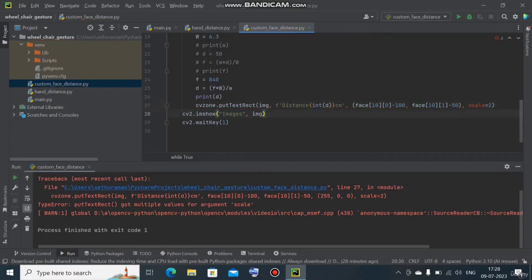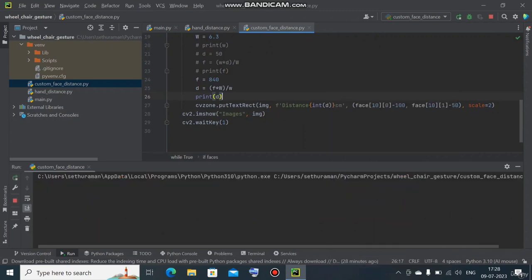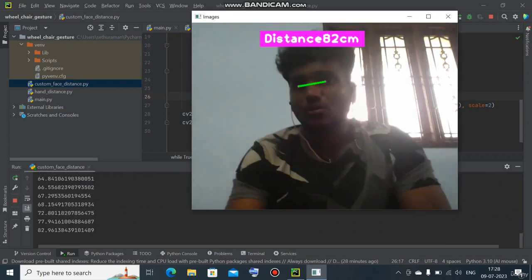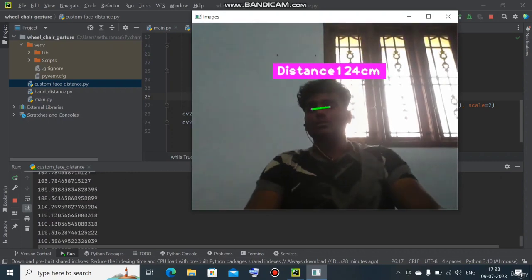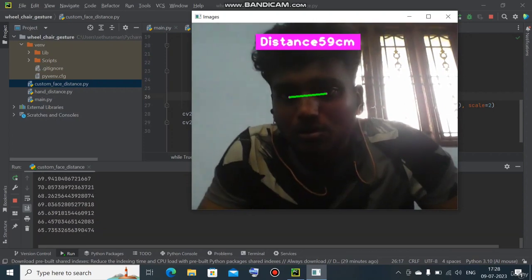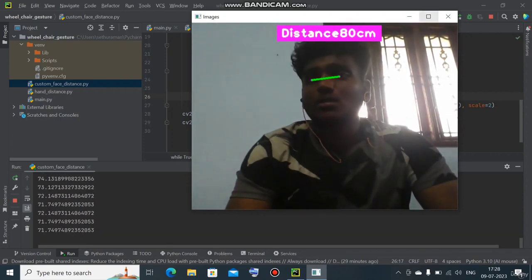So now it will run. Yes, you can see the distance there. The distance is 121. When I come closer, it is around 60 like that.